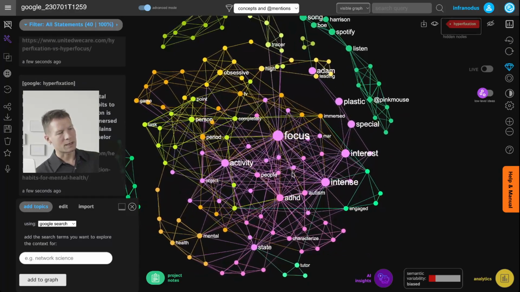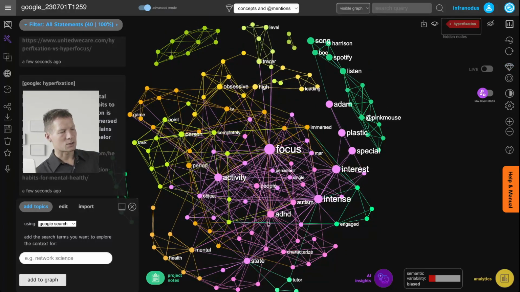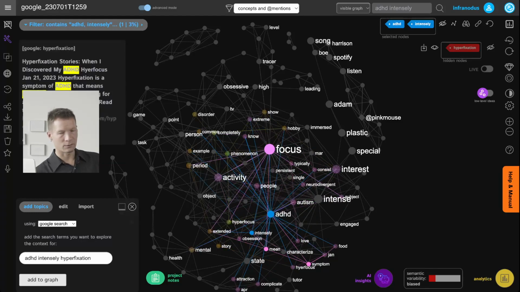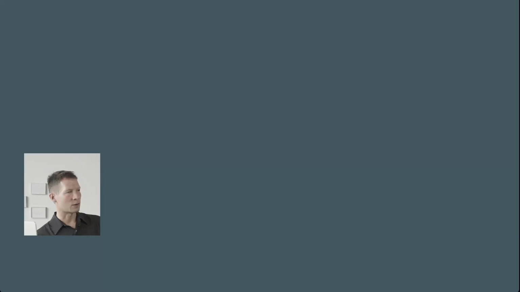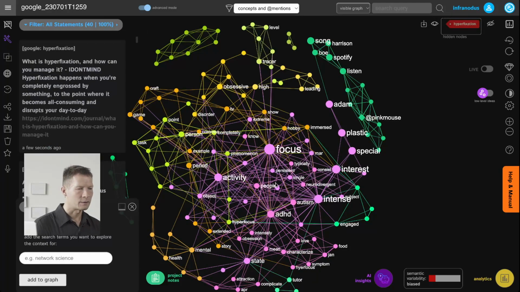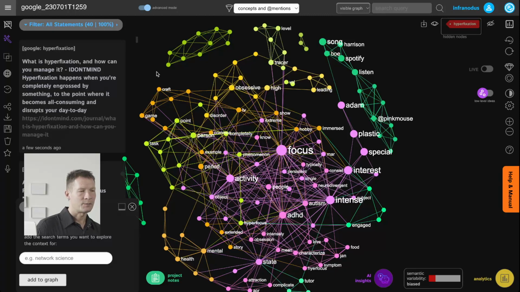And as you can see directly, the results are much more focused on the idea of focus, intense interest. ADHD is also present, not too much. If you click on the results, you will see in which context it's used. And here I can also click the link and open the page which is talking about the subject. So there you can also navigate to the relevant Google search results. And as you can see here, I represent the informational supply in relation to the informational demand.